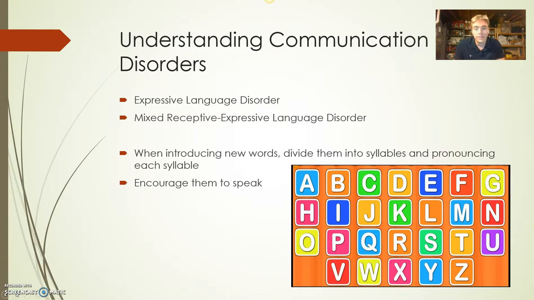To work with this, when introducing new words, you're going to want to divide them into syllables and pronounce each syllable. Another good thing to do is to make sure those students are paying attention to your mouth and watching how you pronounce words to help them figure it out. And encourage them to speak a lot, because a lot of times these kids with these disorders just don't want to speak. They don't want to sound different. But a good way to get out of it is to actually get them to speak.